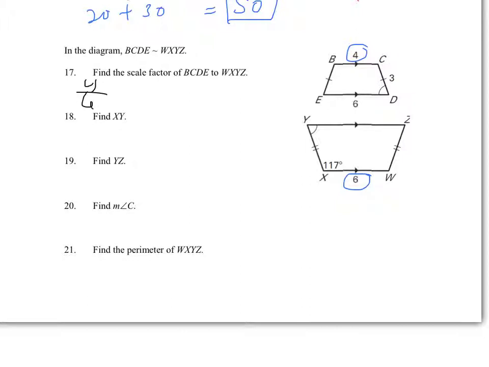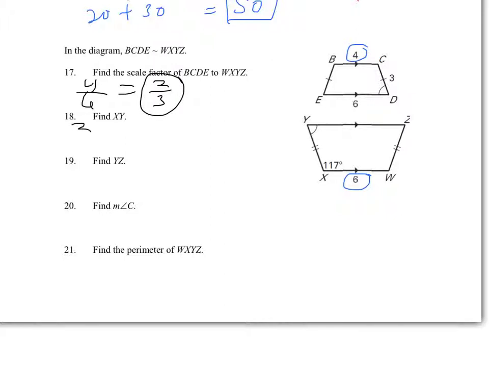Another way that you could figure out that those sides go together is this side 4 is BC, and BC is the first two letters. So take the first two letters of the other one, WX, and that's how you tell how they go together. So there's a visual way and an analytical way. Alright, let's reduce that. 4 over 6 equals 2/3. And we went in the right order from BCDE first to WXYZ on bottom. So there is our scale factor, 2 to 3.